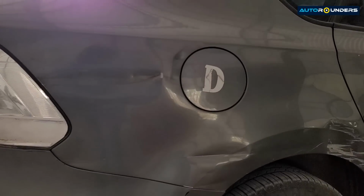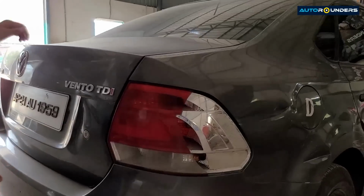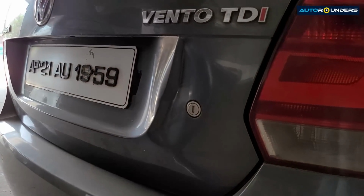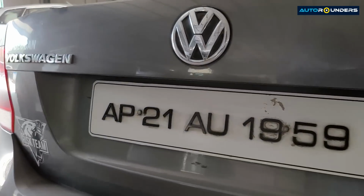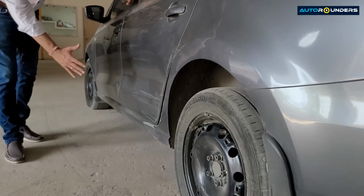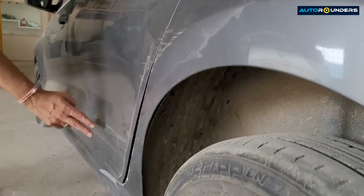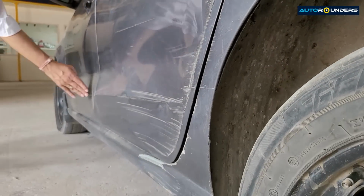The tail lights we'll be replacing. So it's damaged, but yeah, it will be replaced. The dicky, you can see again, it's damaged. There's a big dent over here. On this side also, there is a lot of damage, particularly both the doors, you can see. It's very, very badly damaged. So very closely, let me show you. All this is completely damaged. The entire shape of the door is gone.